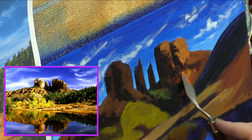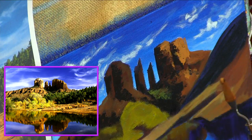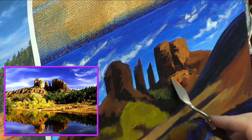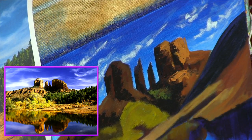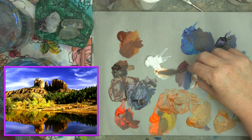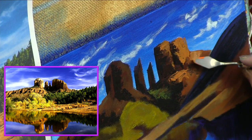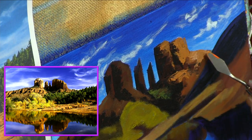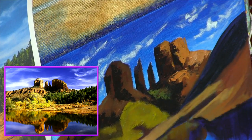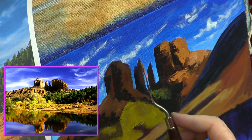Sort of pulling this nice little sand color. Let's pull some across here. Again, if I'm loading on the right side, I'm stroking to the left. I can load on the tip, and get a little white if I need to lighten it up at all. We'll pull down. Look at that. Isn't that nice and rocky? Let's have a look. Starting to be really spectacular. It's looking really good. It just takes a minute to find itself.